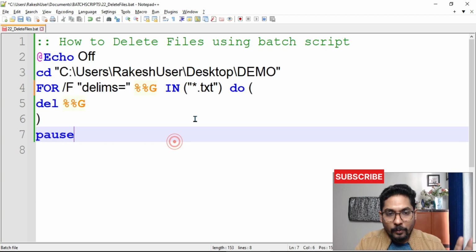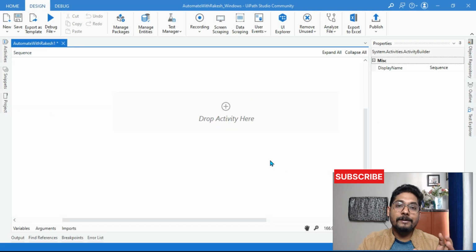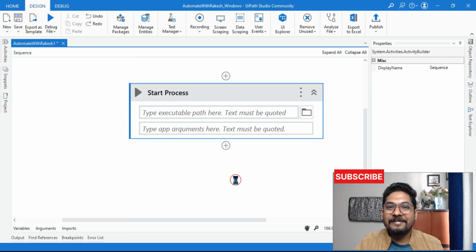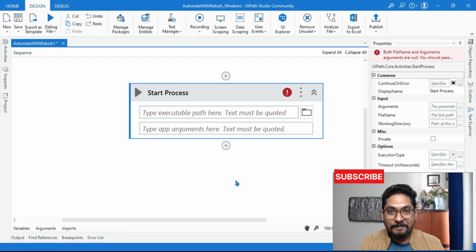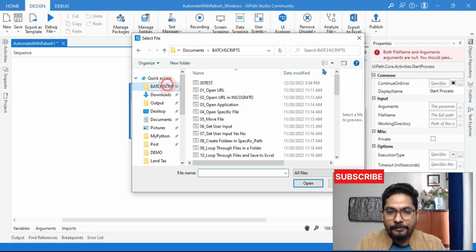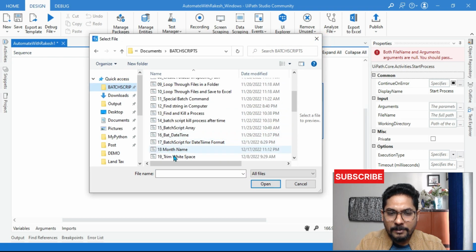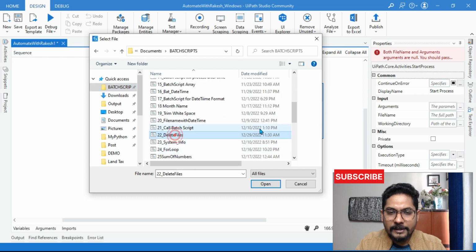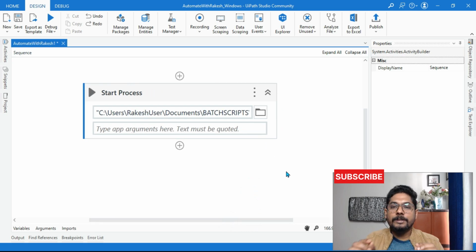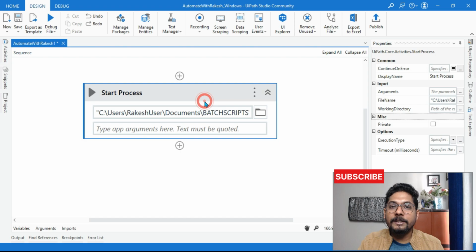All right, so we got to know the bash script we learned. Now what we are going to do is implement that within our UiPath Studio. For this, a very simple activity, the Start Process activity. With this activity I can call the bash script. Now I have to click on the folder and go to the folder where I am storing my bash scripts. You can see there are so many bash scripts, and the bash script which I want to call is delete files. Select that and open, and you are done. You just have to point to where that bash script is with the Start Process activity, and it is going to call it and run it.